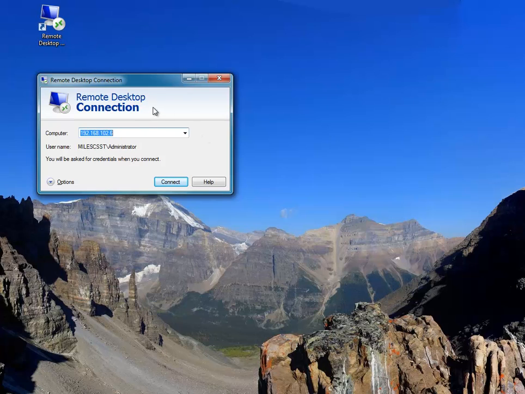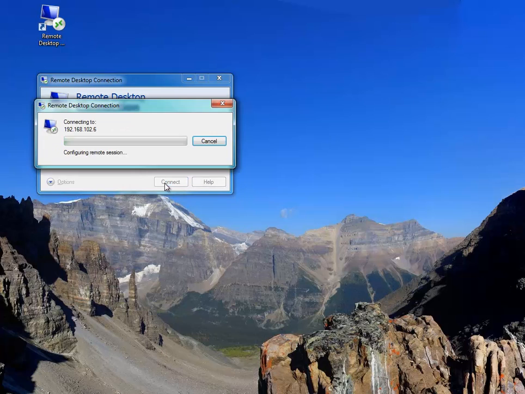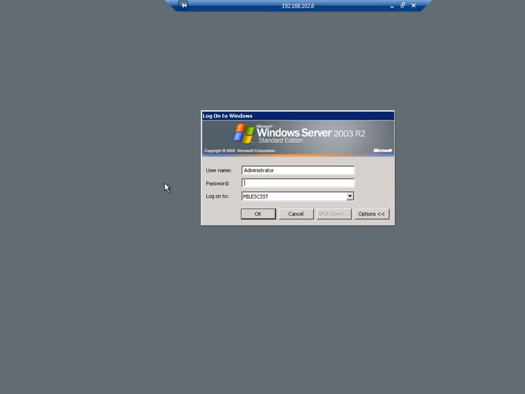So this would be the process starting from scratch, basically, for somebody who has not been supporting these servers in the past, and therefore doesn't have all the credentials stored in the Remote Desktop Connection on your particular desktop machine. So when you click connect, you're going to get the login dialog. On all of our servers, we log in as administrator, and on all of our servers except the New Hampshire servers, the password is the same, and that is all lowercase SN0M$, and that will get you in.